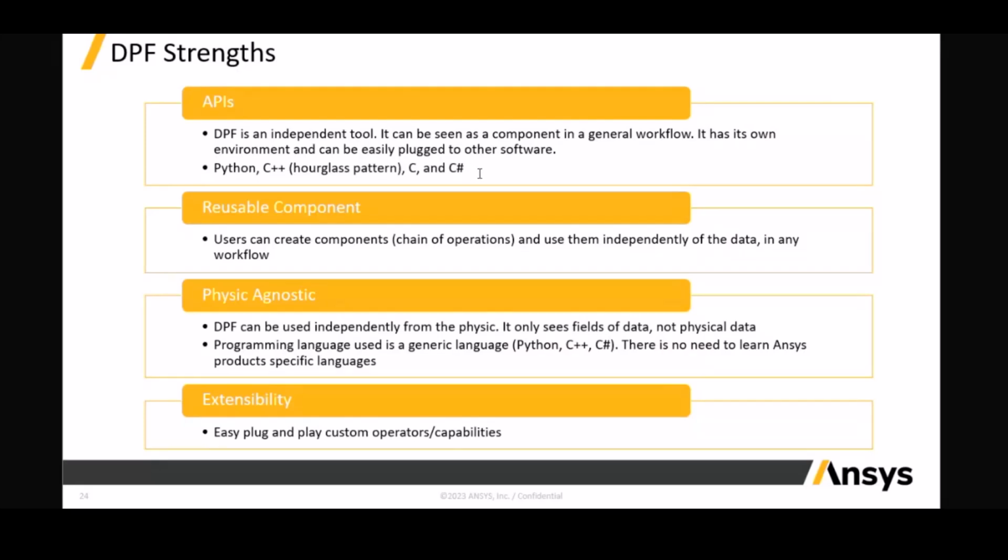And so DPF can be seen as sort of a glue you can use if you want to have different simulations interact, like if you're doing multi-physics stuff, you can use PyFluent on one side, EMEA on the other side, and have them communicate and exchange data via DPF. All right, I'm going to skip the rest. I think it's a bit self-explanatory.